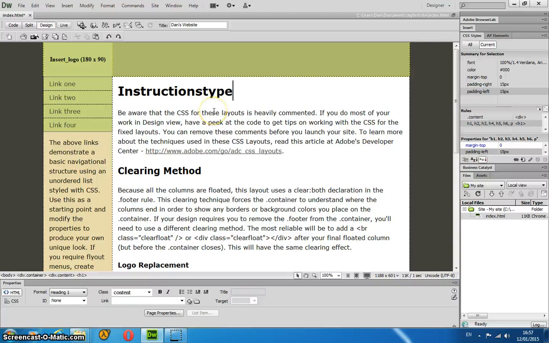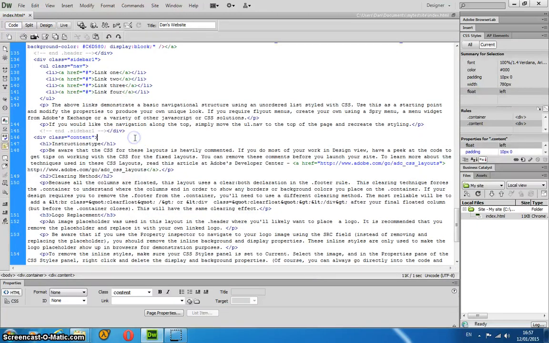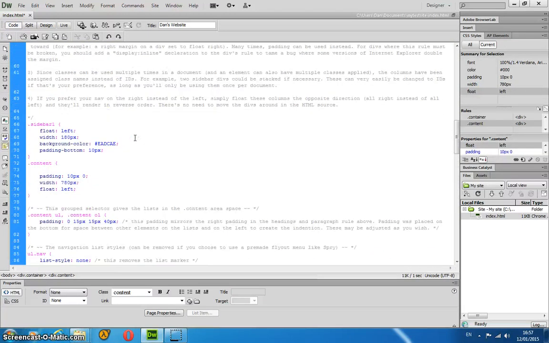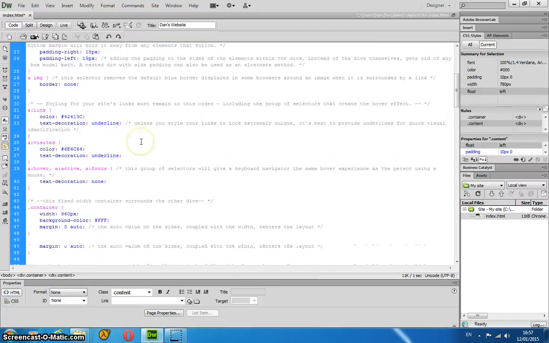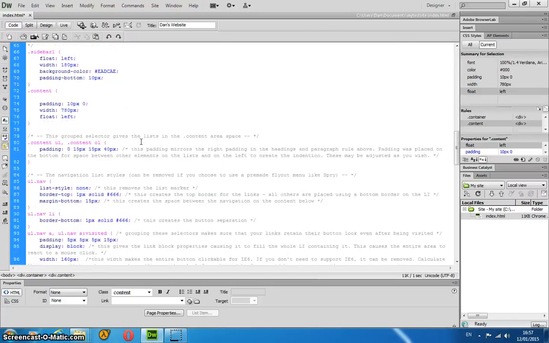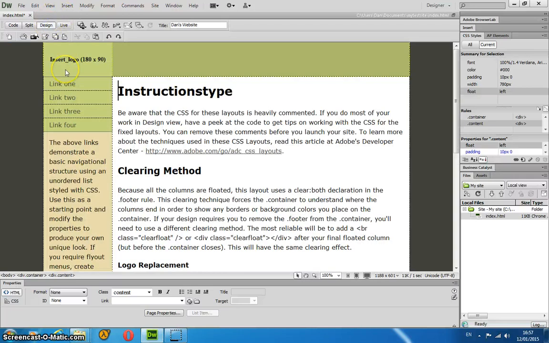Now, if you're not a big fan of the WYSIWYG view, you can always switch to the code view. And there you go, that's all of the HTML, and you've got some cascading style sheets behind that. This is the coding window, so if you know your HTML, this is the place to go. This is like popping open the bonnet of a car and seeing what drives the design view underneath.